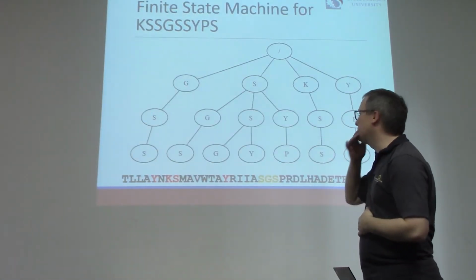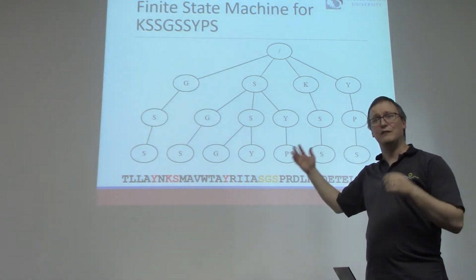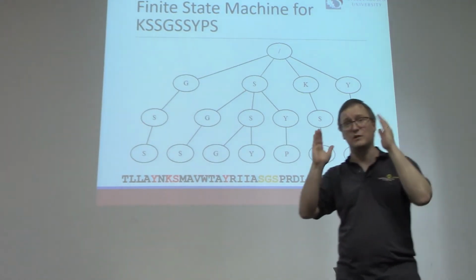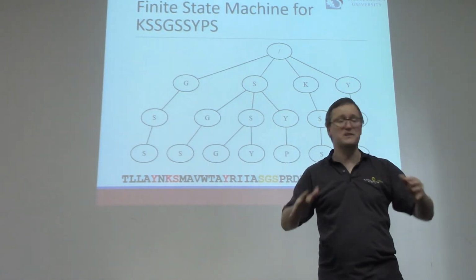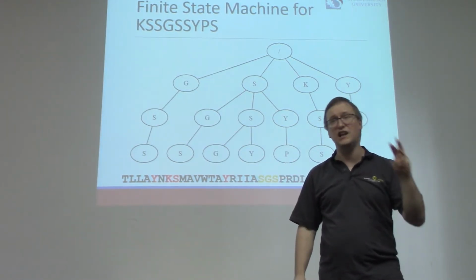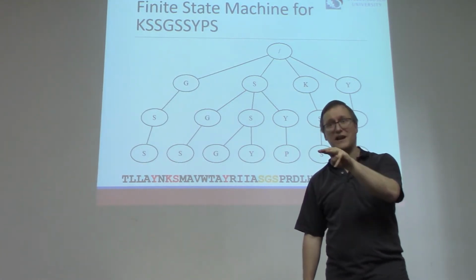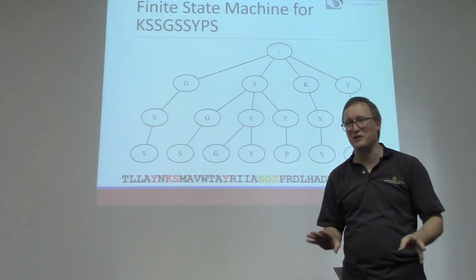I love this slide. It's always a lot of fun to navigate. But this is a finite state machine. It represents a way that we can compare a sequence to a whole database of sequences to say which sequences in this database contain any 3 consecutive amino acids that are identical. It's actually a beautiful little bit of code, and I'd love to walk you guys through it, but I don't have time.